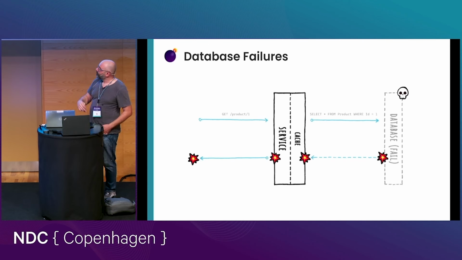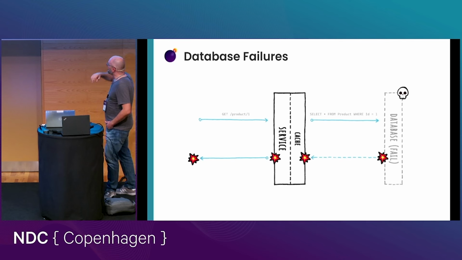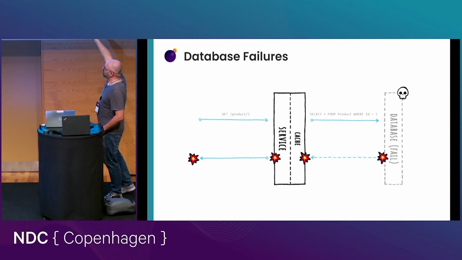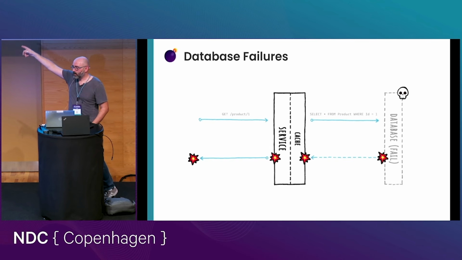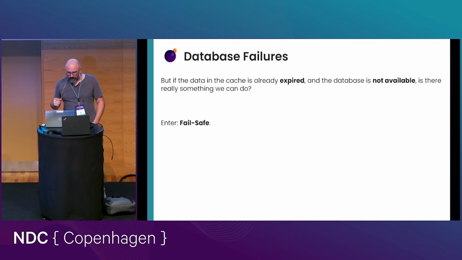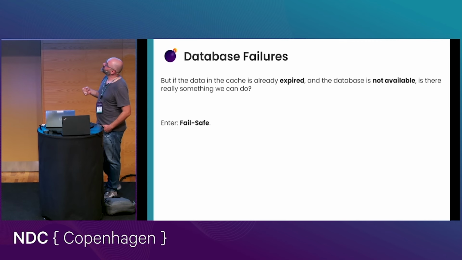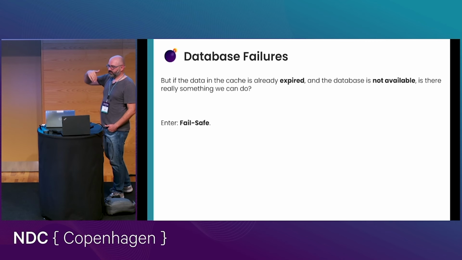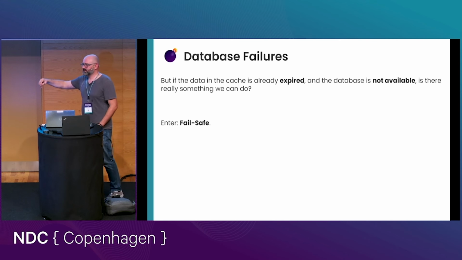What happens then? Well, this happens: a problem in the database, an error in the database, is an error on the cache, which is an error on the service, and finally, on our end users. And this is really, really bad. So basically, our service reflects the condition of the database. If the database throws an error, your service will throw an error. And again, this is really bad. But here's the problem. If the data in the cache is already expired, because we cache it for like 10 minutes, and now it's 10 minutes and 2 seconds.